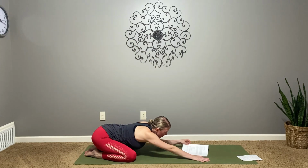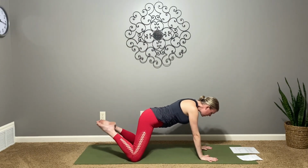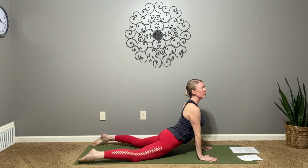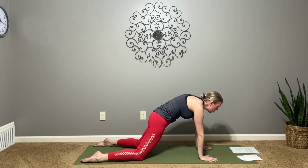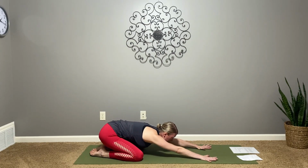So as you inhale, you're going to shift forward, roll over the knees, keep the big toes together, drop the pelvis, pull the heart forward, find a bird bath position. And then drop the shins, look over your right shoulder, dropping your left hip, getting a nice deep back bend. Look over your left shoulder, drop the right hip. Push the floor away, round into cat pose. And then big toes together, child's. We'll do that 3 more times.